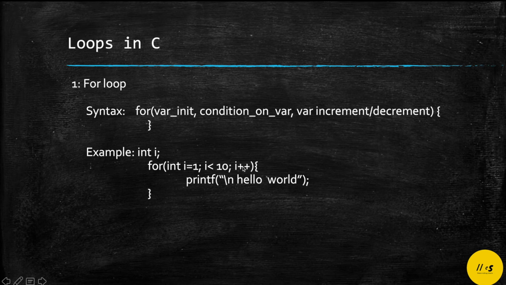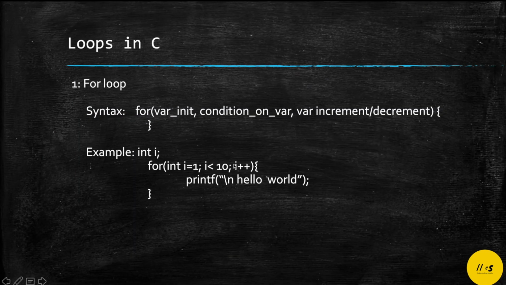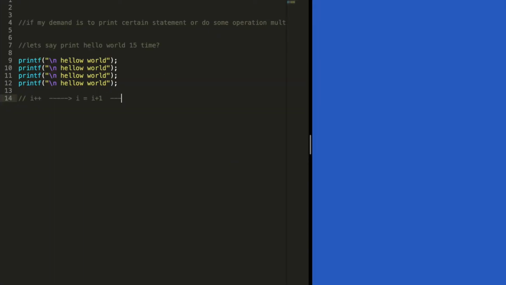What will this i plus plus do? i plus plus is equivalent to i equals i plus 1. So add 1 to this i and update the value of i. It's a shorthand representation of i equals i plus 1, or you can even write it as i plus equals 1.